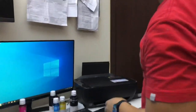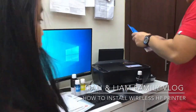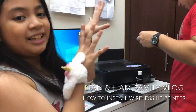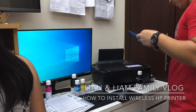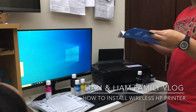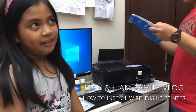My dad bought this. We did not buy this. I mean, just him. He bought this somewhere that I don't know because we were just staying at home. Me, my mom, and my brother stayed home. Daddy buying this takes a lot of hours. 7 hours he was outside. Yeah, because he got out at 3 or I don't know, but yeah, 7 hours probably.